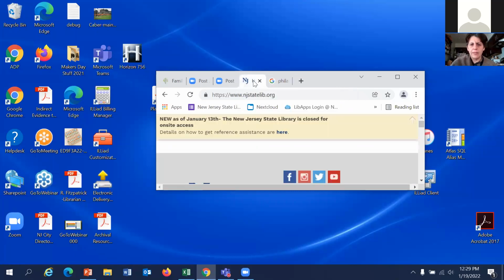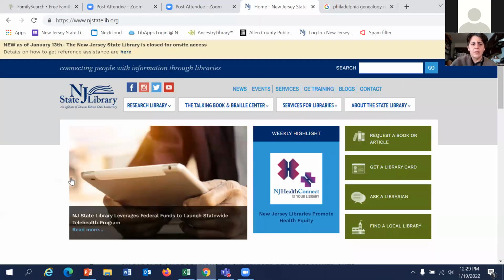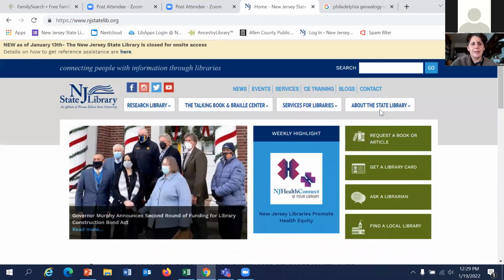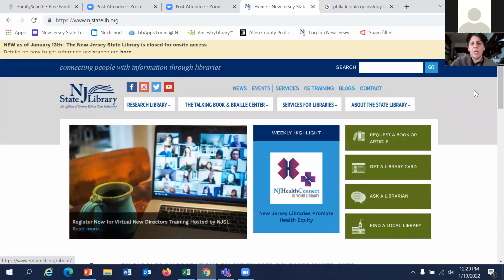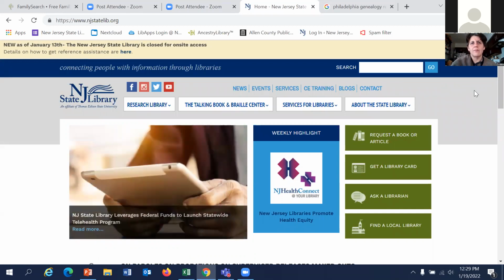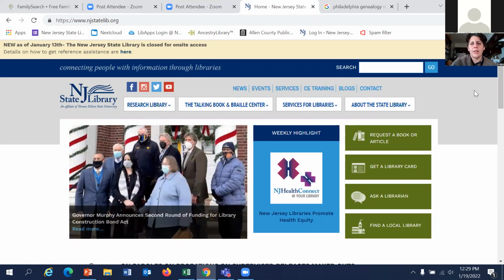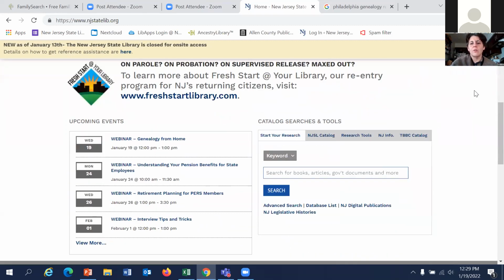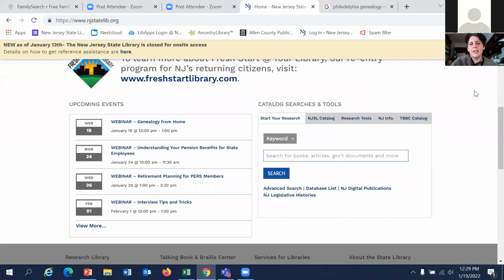The second thing that I wanted to show you, and this will take a minute to do, but won't be too long. This is the State Library's homepage. I want to show you very briefly how to build a list of books based on a particular family surname. You can then sort the book list by publication date.